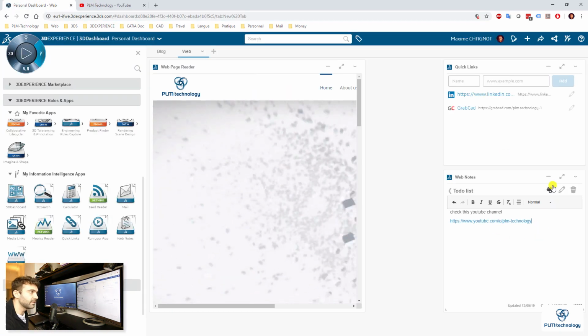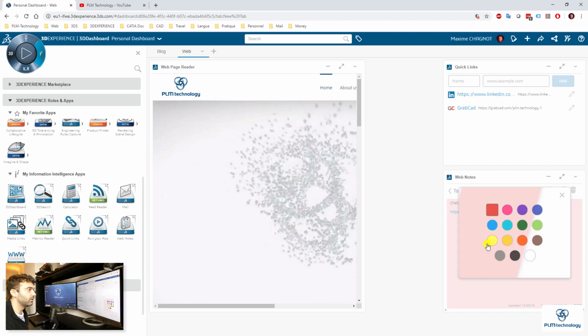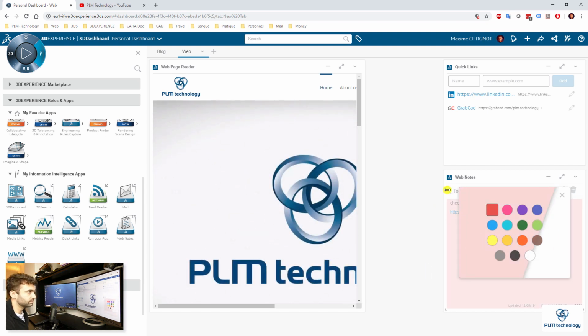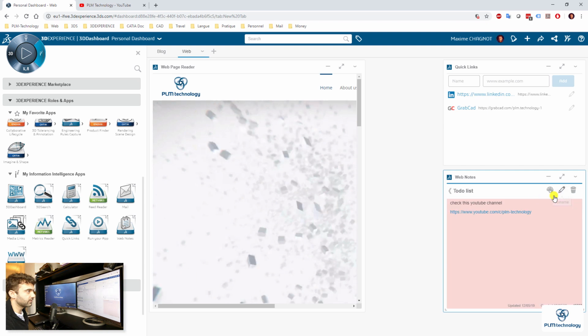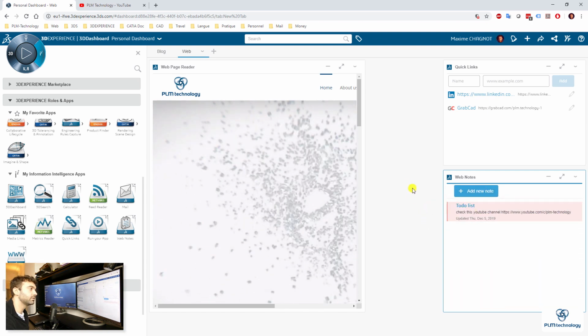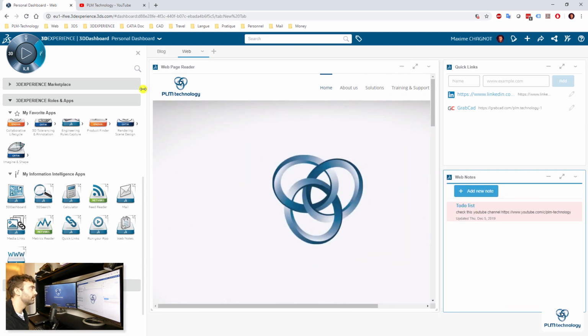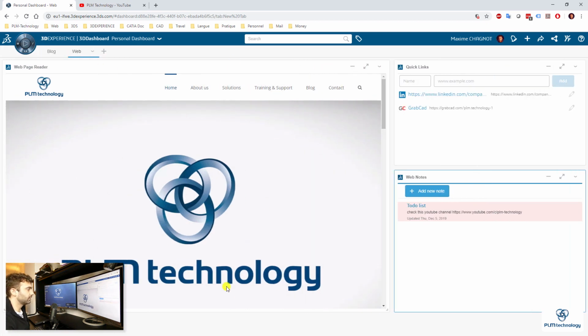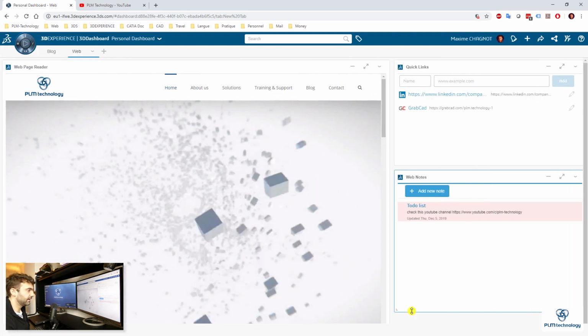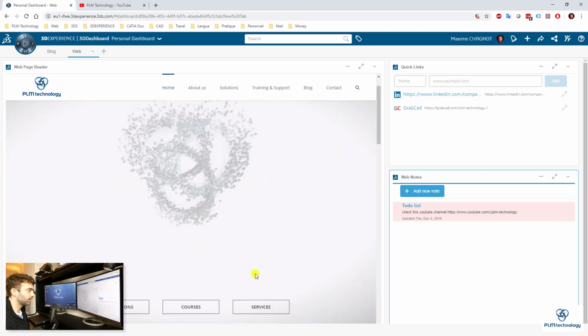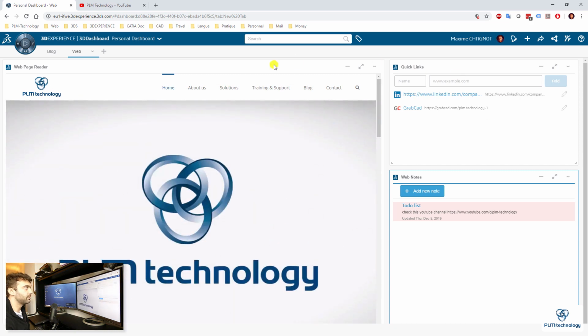Okay, you can write that, and you can also change the color, red because it's YouTube or whatsoever. Click on close, and then you have this directly, and as you can see, if I close the tab here, it automatically makes it. Okay, and here you can have a page like that.